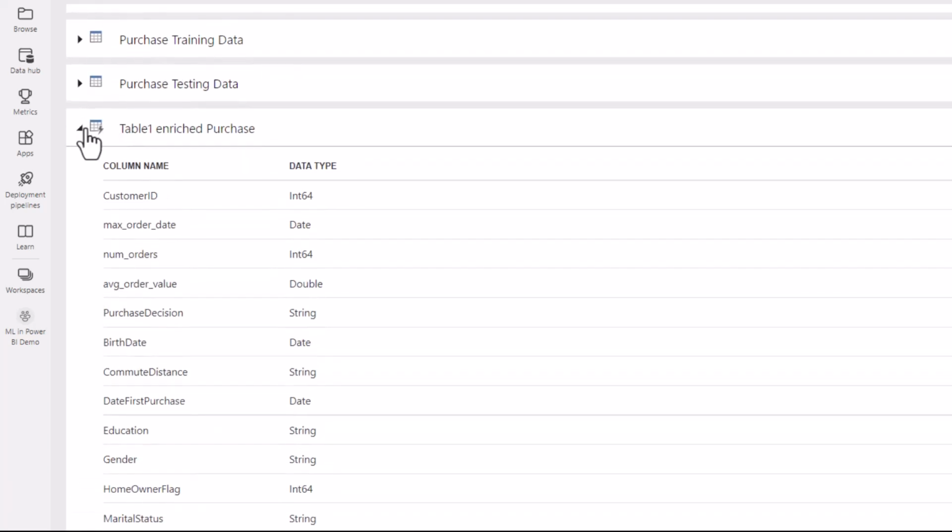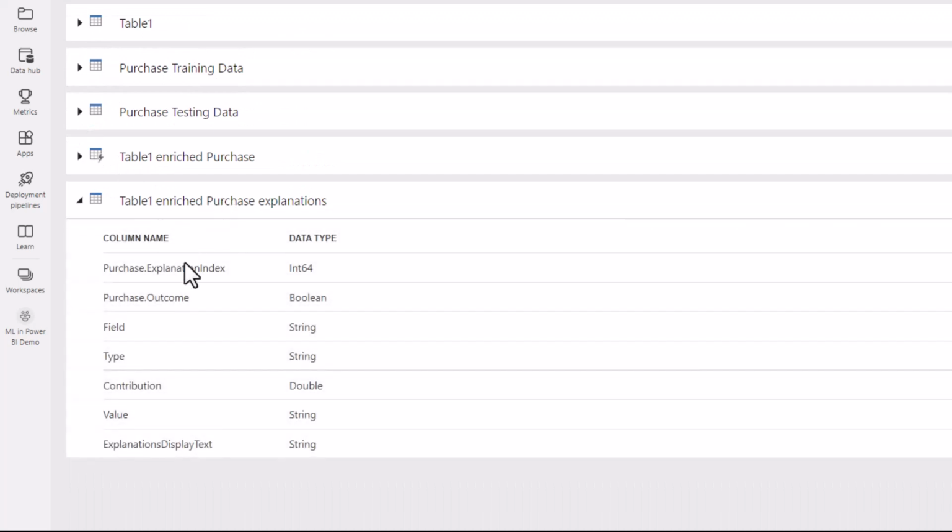And the second table right here is the explainability table. This table just tells us, for all the values that I've predicted, these are the variables that contributed to each of them. We've seen that before, but for every line, if I predict A for this customer, these are the columns that contribute to that. In the second row, it might not be the same column that is contributing, so you are able to dive deep to understand which columns are more important, and this can also help you to go back to the business.